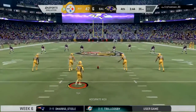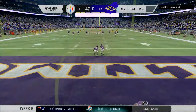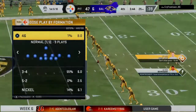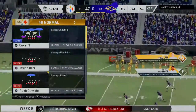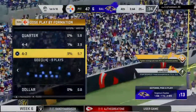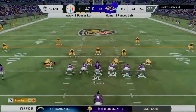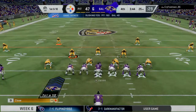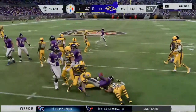Set now to kick this one away, and off it goes. And this will be a touchback as that sails over the end line. 25-yard line. The Raven offense set at the line for this next drive. They're sort of seeing themselves spiral out of control. Let's see if they can get things back on track.